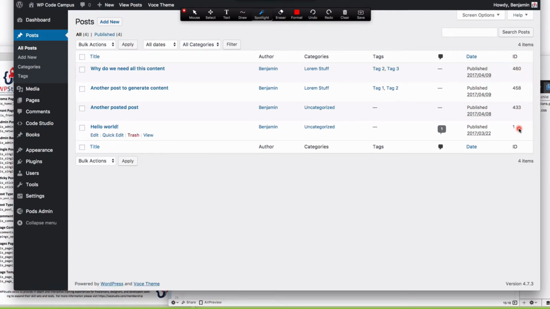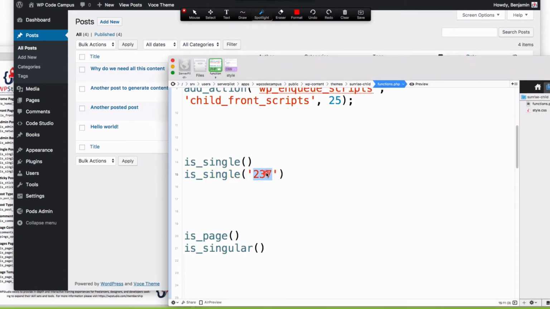So with my tools here, every single one of my post items has a post ID. So if I wanted to only show something whenever this single post showed, I can grab this 433 ID, come over here and type 433, and now this is the only time it will return true. If there are other posts, it won't return true.